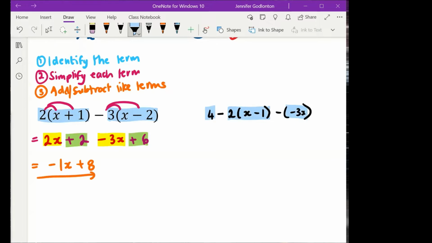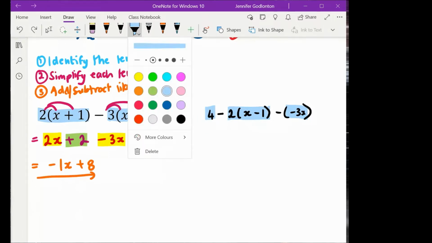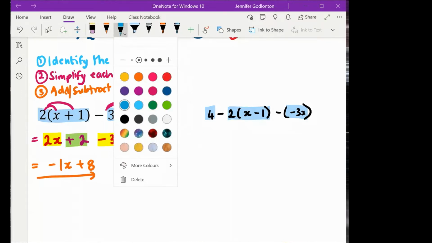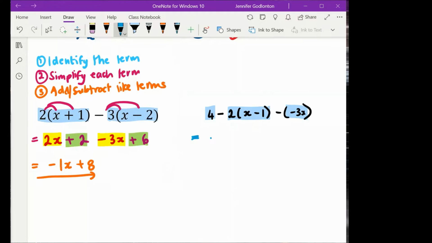So I want to know, those of you who attempted the second one, who said 4 minus 2. I'm just in highlighter mode and highlighting away. Okay, I want to know who did this. Who took this 4 minus the 2 and gave me a 2? We got one person. Did anyone else end up doing that? Yeah, no, you can absolutely have done both. 100% you can do both.